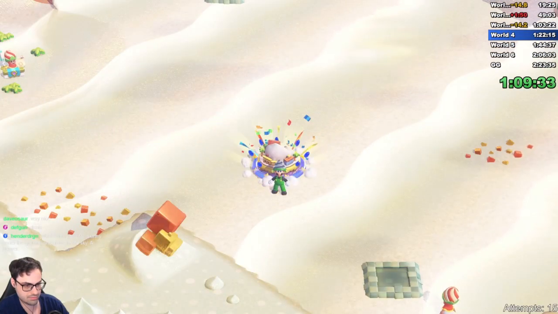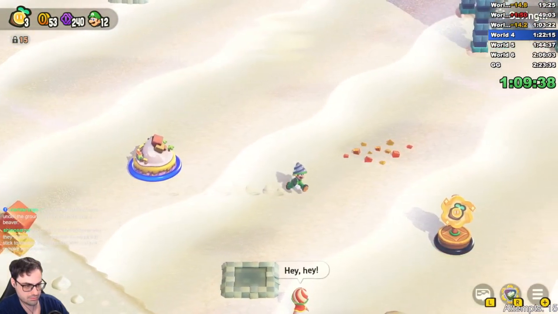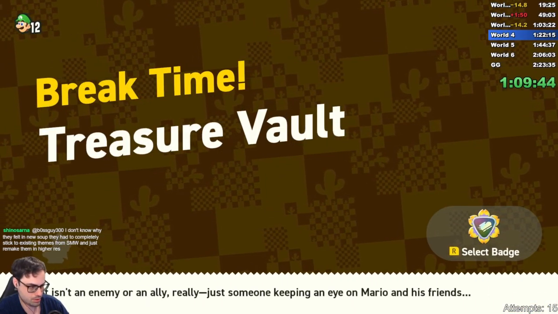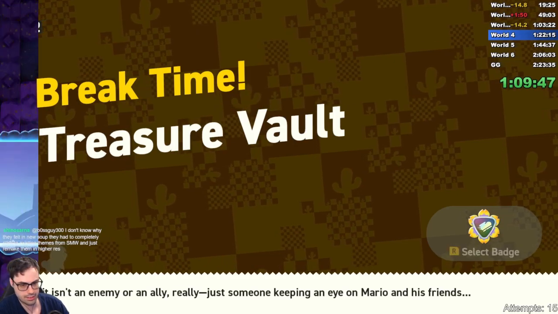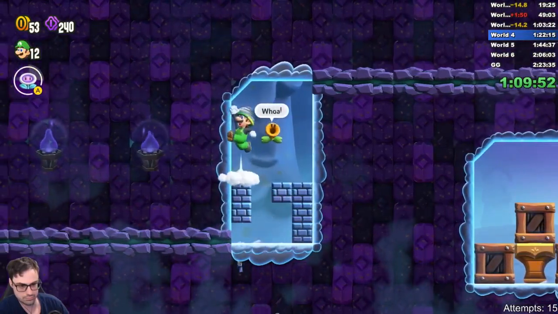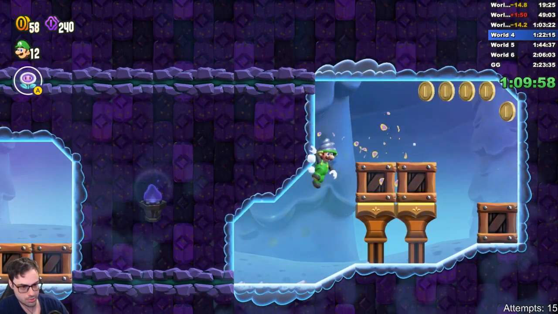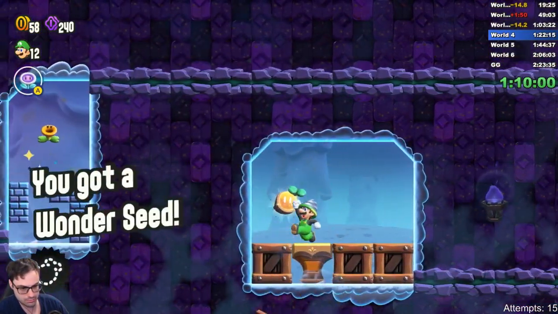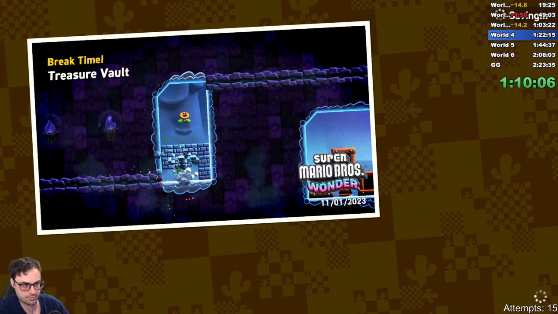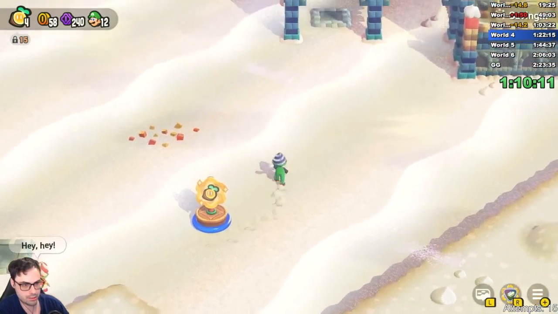All right. And this level that opens up when we beat that level requires the drill. Oh. No. Movement in this level is so hard. Oh yeah. Now we're gonna do the rest of the stages in this world with the bubble power up.